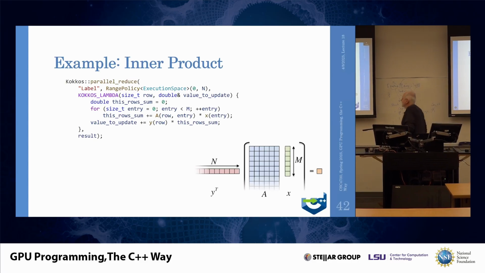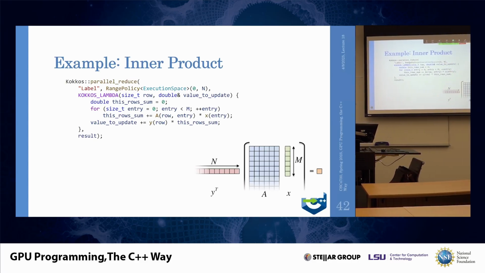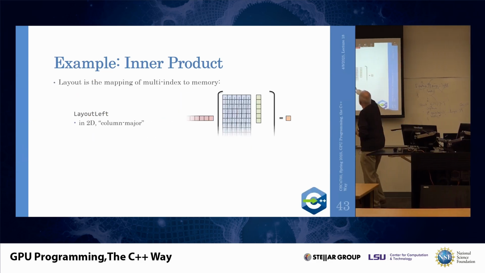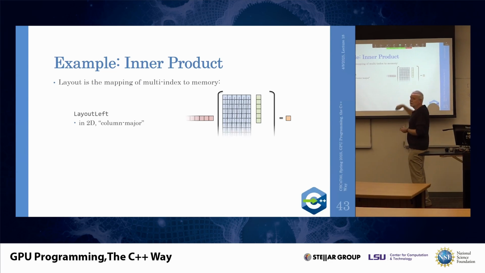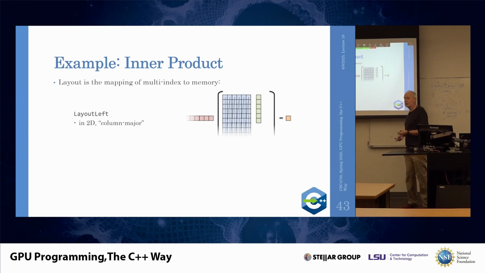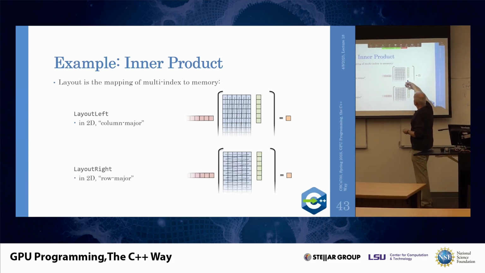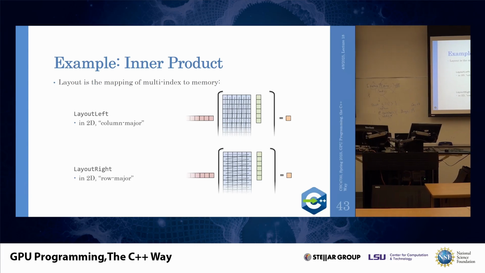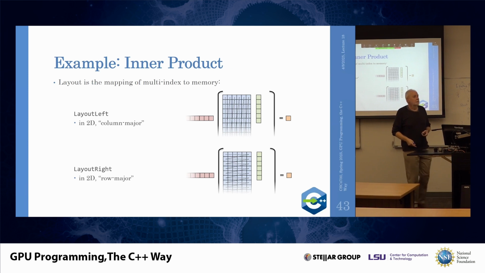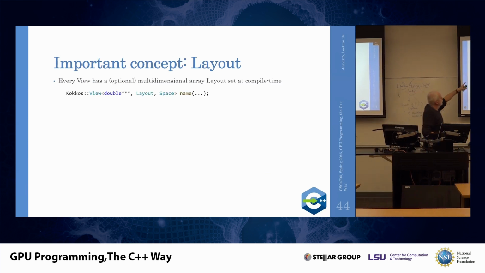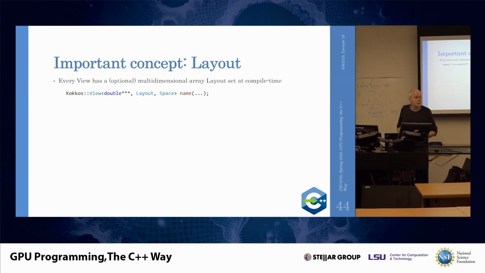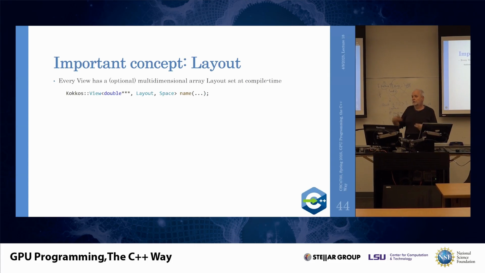Last note, and that is really just a side note: sometimes when you do complicated things, you want to be able to decide how things are being laid out in memory. You want to be able to say, hey, this is column first, this is row first, layout in memory. So column major would look like this, row major would look like this. Kokkos has different layout types that are predefined, and you can use layout types when you define the view just to specify how is my data laid out. Is it column-wise or is it row-wise or whatever?